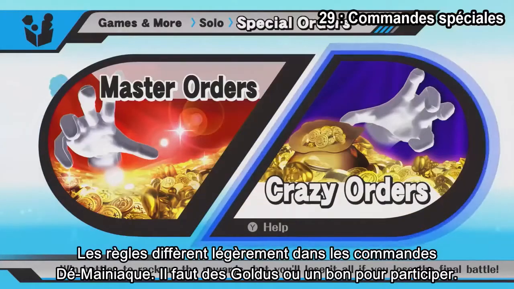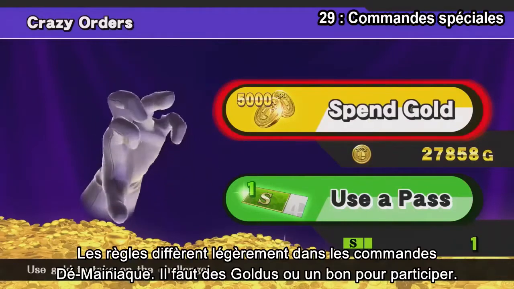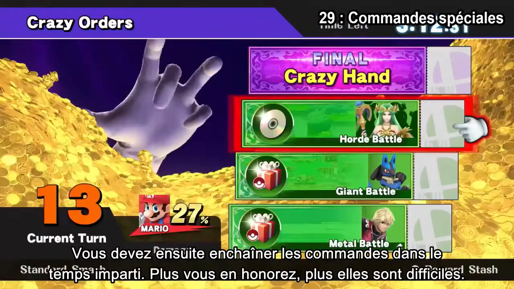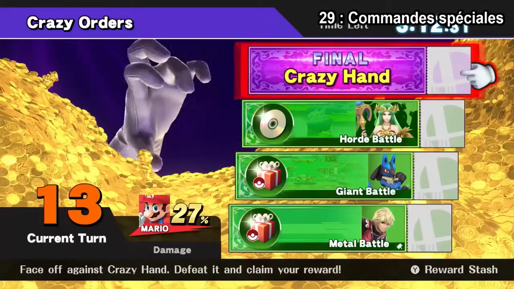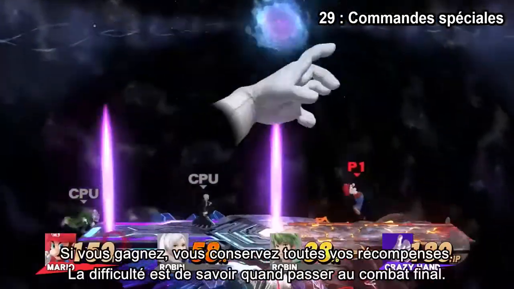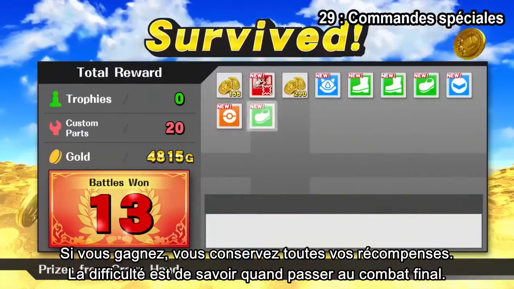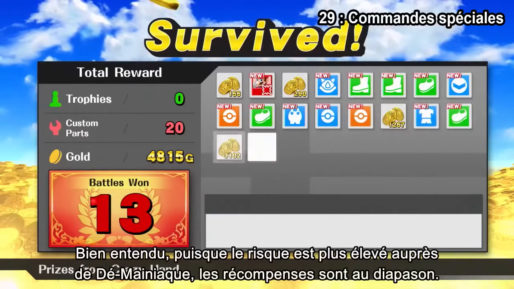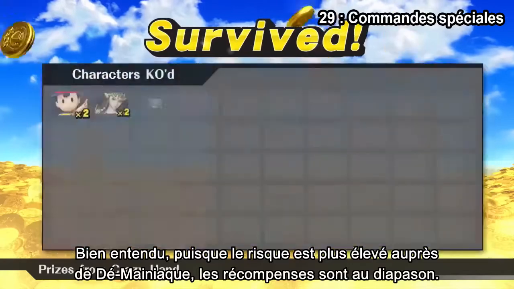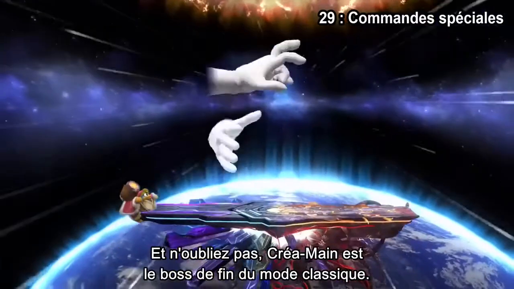For Crazy Orders, the rules get changed a bit. It costs gold or a pass just to enter. Then, within a set time limit, you'll choose and fight battles, with each battle becoming harder the longer you survive. Once you feel you've fought enough, you'll face off against Crazy Hand. If you win, you keep all your rewards. But knowing when to stop is like testing your own judgment skills. Of course, since the risk is greater in Crazy Order, the mode can be that much more profitable. And don't forget, Master Hand is the final boss in Classic Mode!